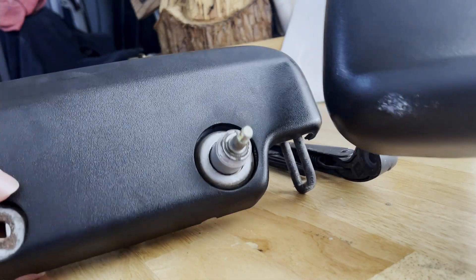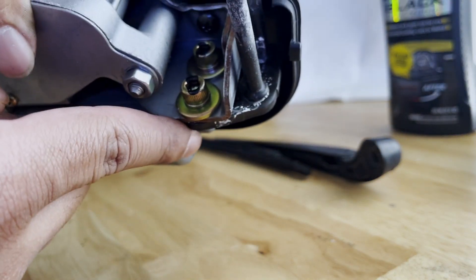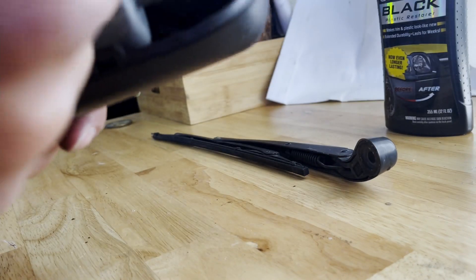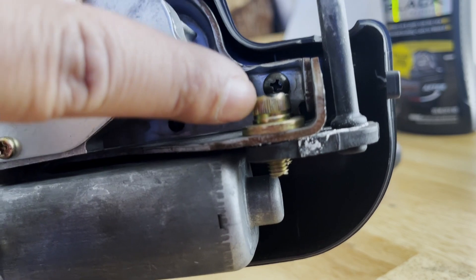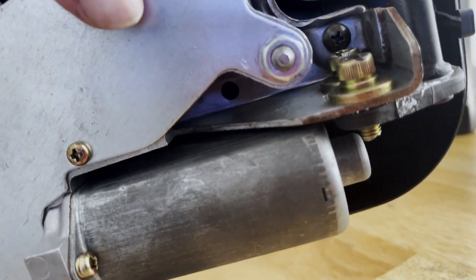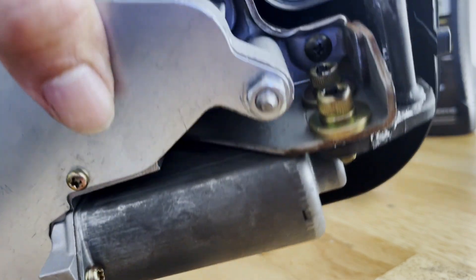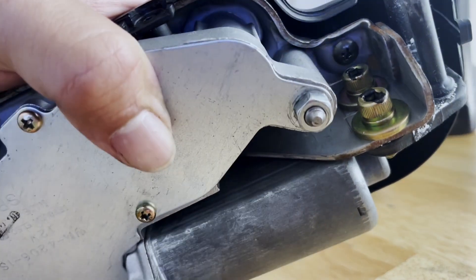I applied it to both of them — I figured, what the hell. These are the Allen wrench... no, these are star pattern, I guess. They have double the lock nut here. These are the ones I couldn't find — I don't know what Lowe's or Home Depot were thinking, but they don't have them. So I had to use some locking nuts with some other bolts, but they are not as effective as these.